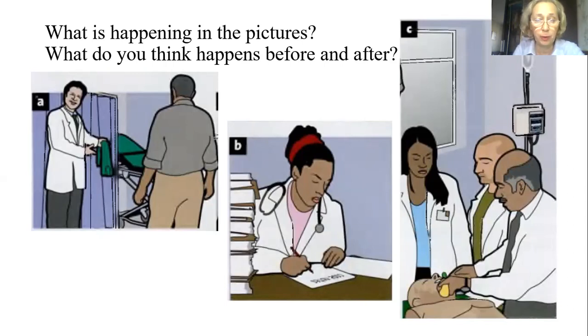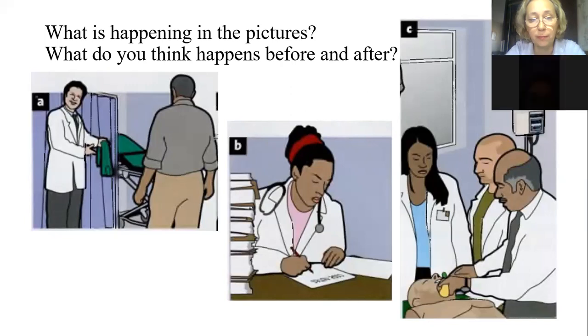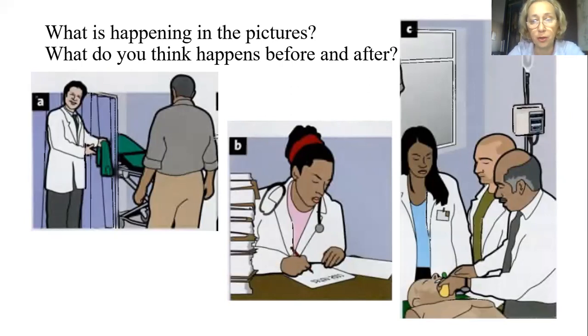What about picture B? What is happening here, Simju? A doctor or a doctor aspirant, a student, is writing down the documents. Perhaps she's taking a history. His history, yes. And when do the doctors do this? Just to write down some information about the patient, before or after they have met the patient? Sorry, ma'am, can you repeat it once? When do they take the history, before they have met the patient or after? After they have met the patient, ma'am. Yes, of course, because they've learned some information from the patient.